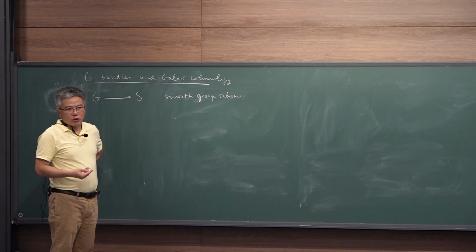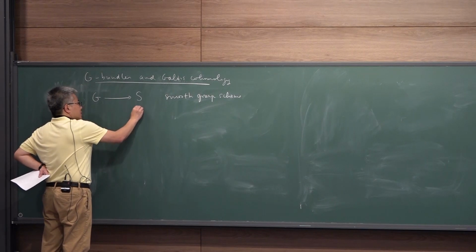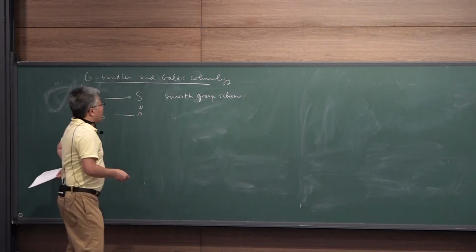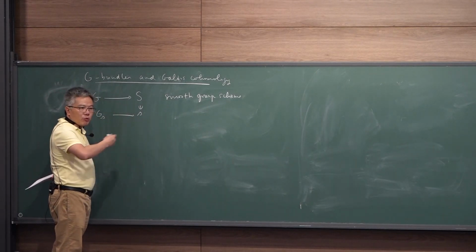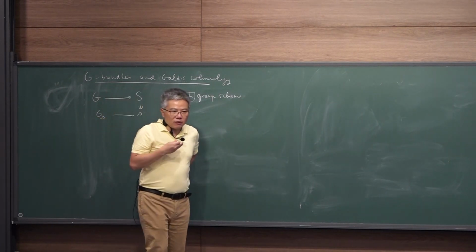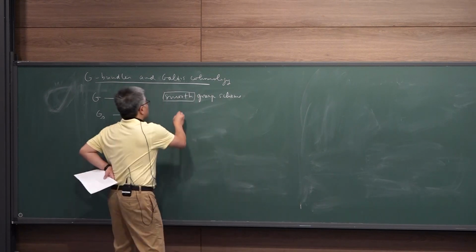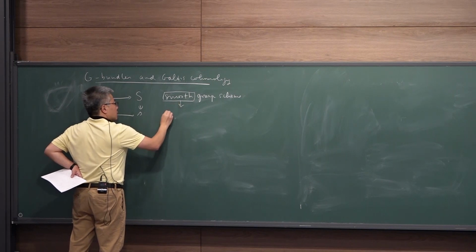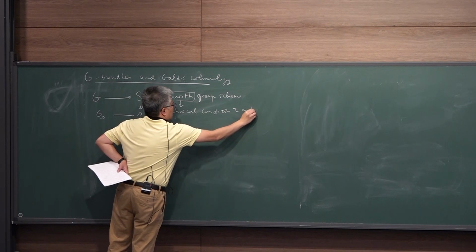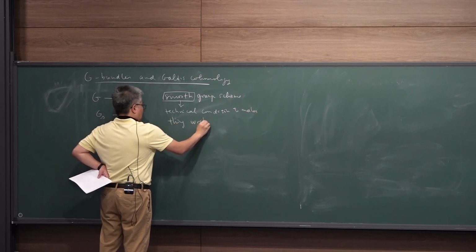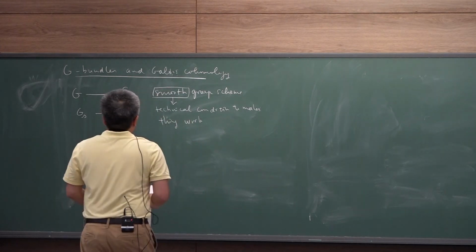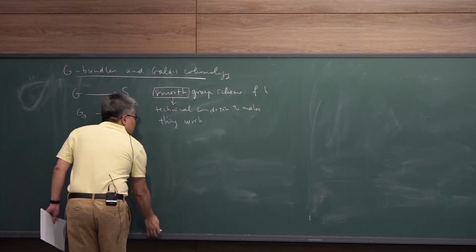I'm not going to define what a group scheme is, or what smoothness is, but you can think about it this way: for every point s in S, the fiber is an algebraic group G_s, like GL_n, like the multiplicative group, etc. So this is a family of groups in algebraic geometry, formed of some smooth thing. Smoothness is a technical condition to make things work, otherwise the dimension would be too low. It's basically a family of groups of finite type. Obviously, very technical, so we don't need to go much into this.